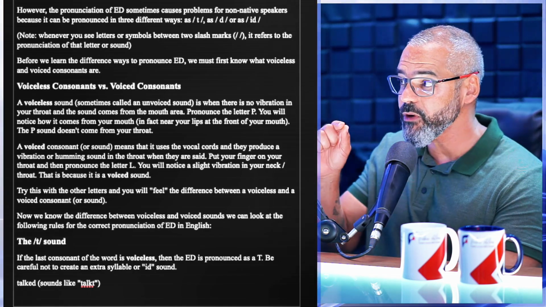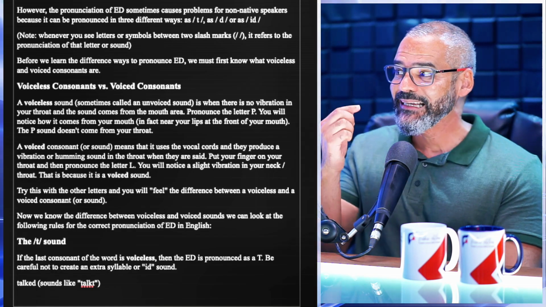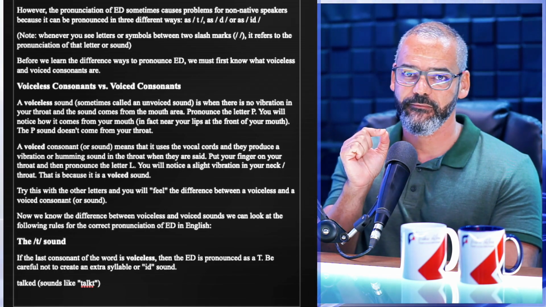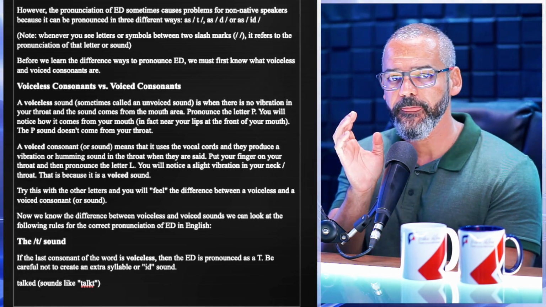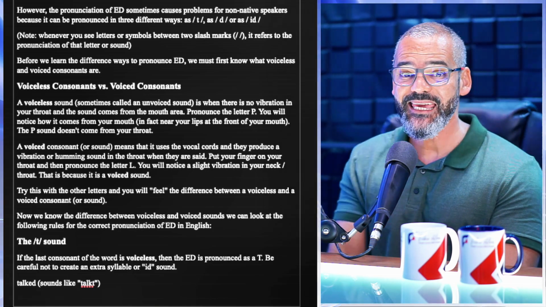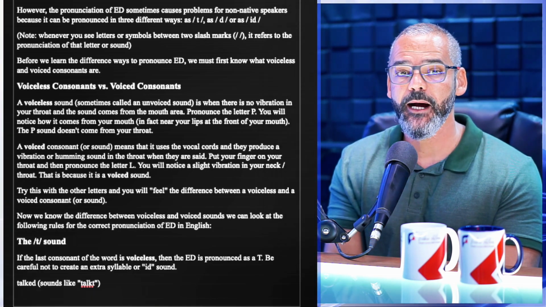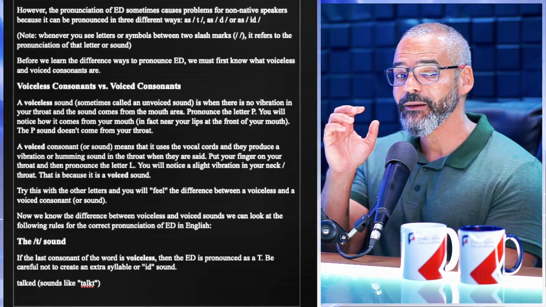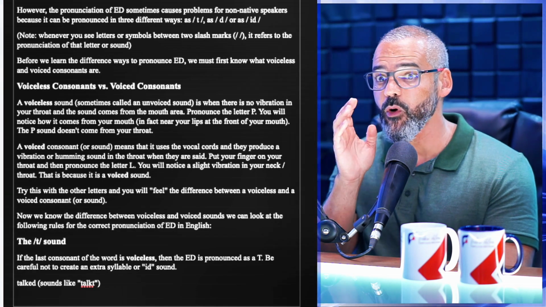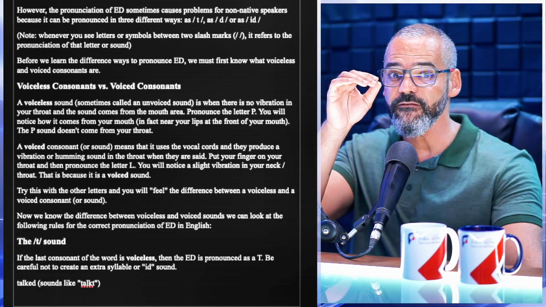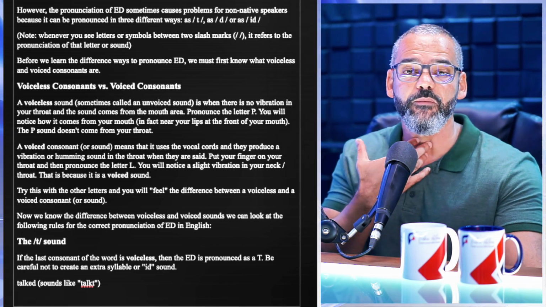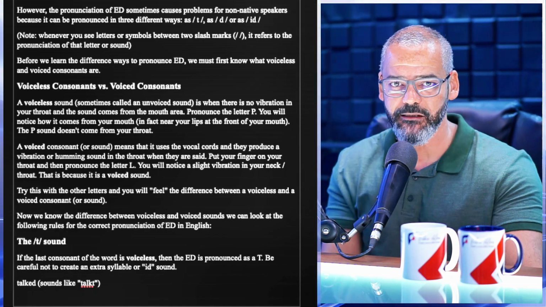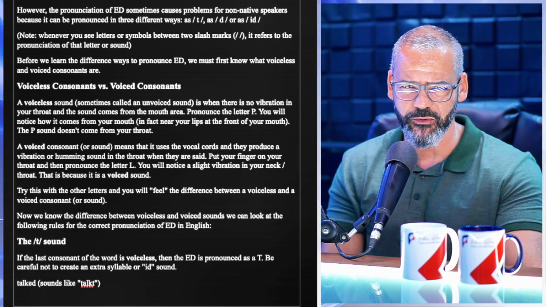So when you have no vibration on your vocal cords, the sound of the letters -ed should be like /t/. So for example, if I take work, they're going to say worked. Beep, beeped. We're going to see some examples. But what I want you to identify first is what voiceless is. Voiceless: no voice, no vibration of vocal cords. No vibration, the pronunciation of -ed is going to be /t/. We're going to have a lot of examples, okay?